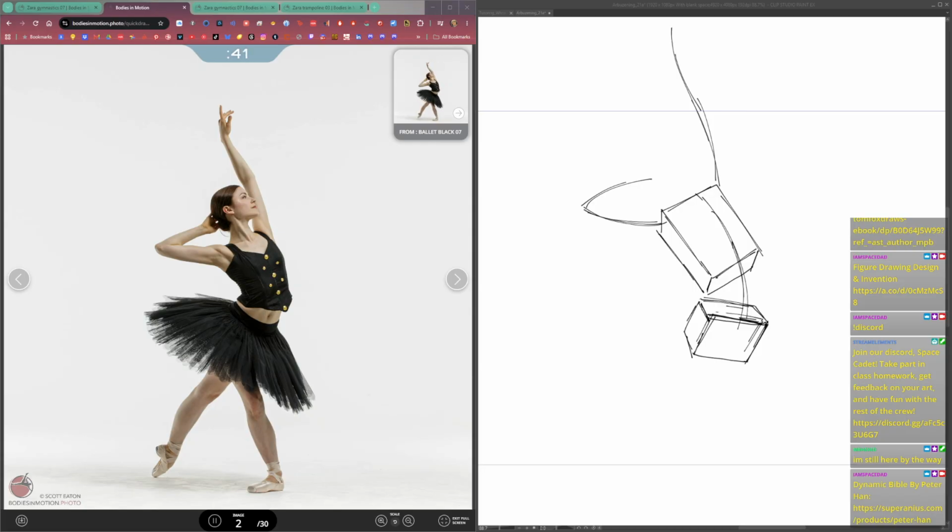Let's see, how do I want to do the head here? Like this. I'm handling the head as a chopped off cube or a side plane sort of thing now. Then I can just throw in some simple gesture lines for the legs here.